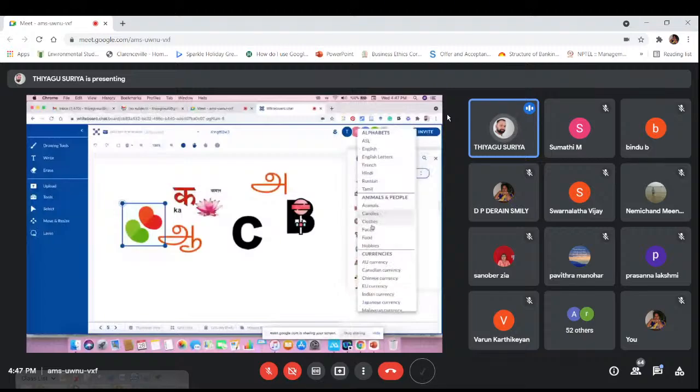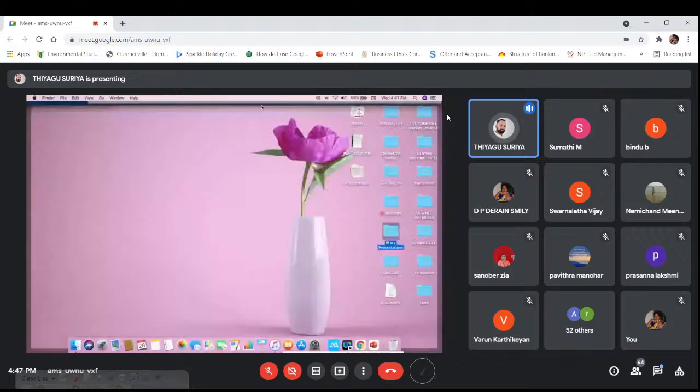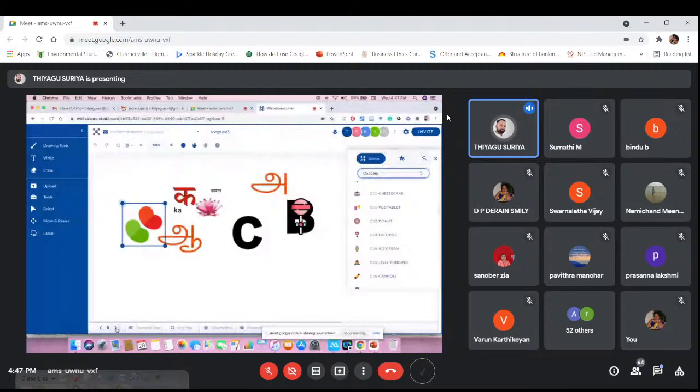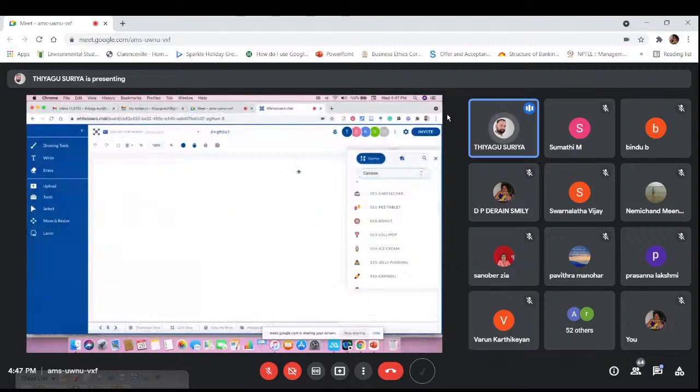Now I move to the sixth page because already the fifth page is filled now. I'm moving to the sixth page. You can change the page. Suppose you'd like to teach the alphabet of the Tamil language in one sheet, Hindi in another sheet. So you can go with the same number of pages. Now I'm using the same jigsaws.